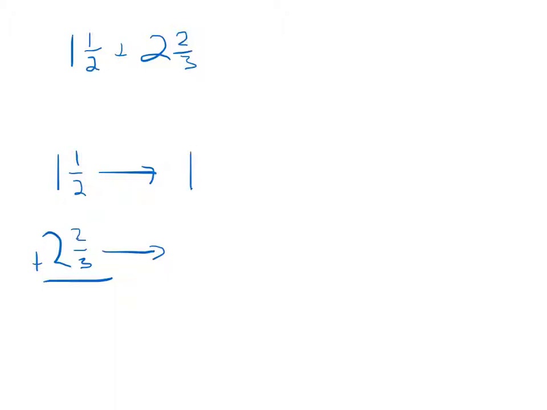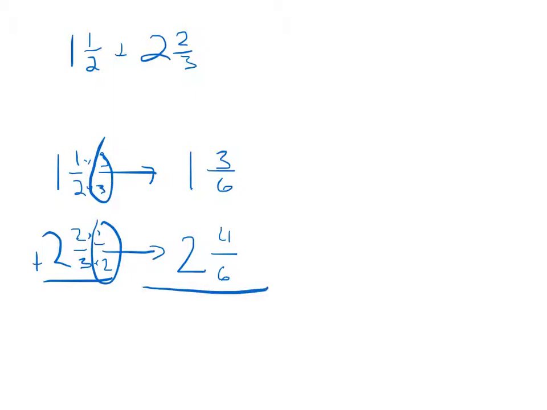So the whole number will stay the same. This is going to become a 6. Here the whole number will stay the same, and this is going to become a 6. 2 times 3 is 6, so 1 times 3 will be 3. 3 times 2 is 6, so 2 times 2 is 4. Remembering, whatever we multiply the top by, we've got to multiply the bottom by. Even though here we multiply by 3 and here we multiply by 2, it's these two that have to be the same, and these two that have to be the same.